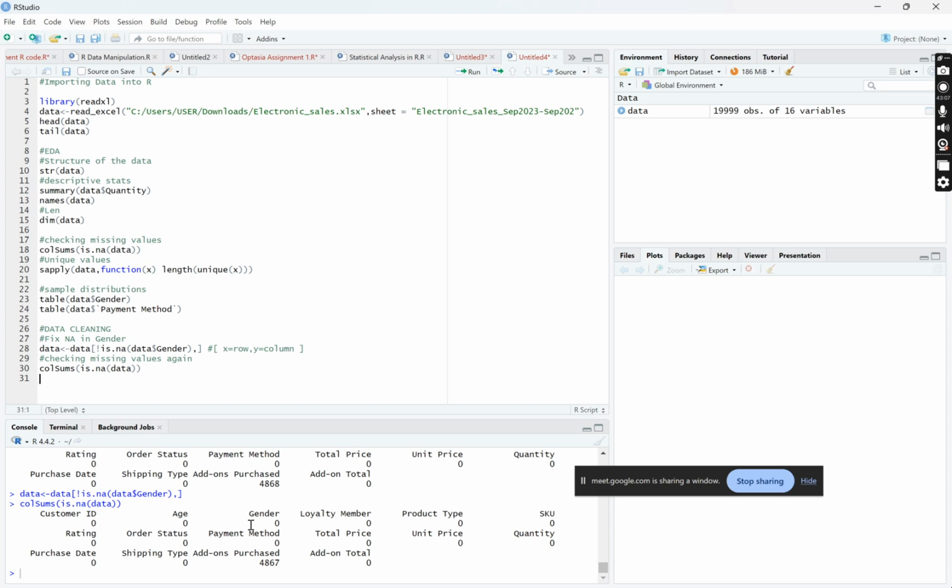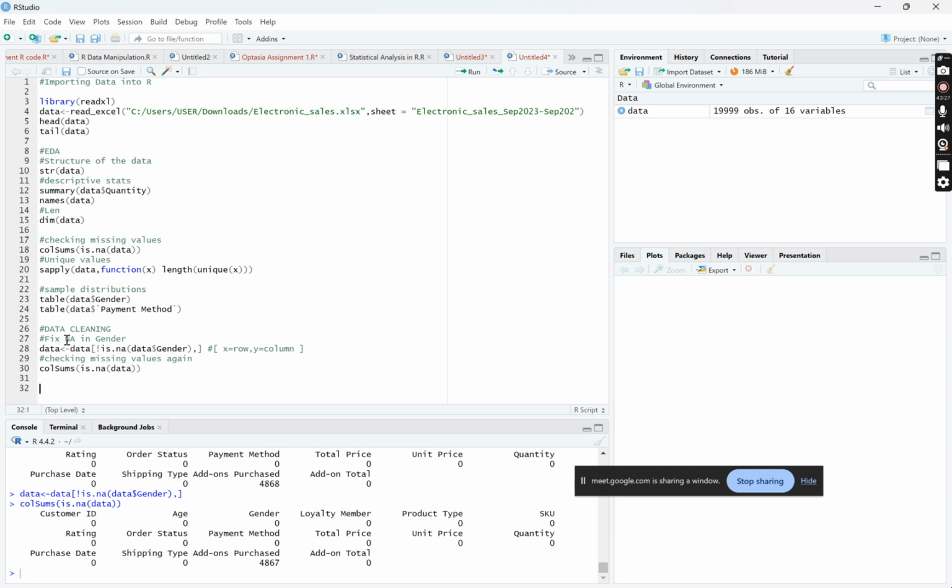So if you're not putting anything in the column side, just leave it, don't put a space. So meaning I only have missing values in add on purchase. I can assume it. This one you can never fix. Let's assume it. There are so many, 4867. Maybe you are not going to use that column. If need arises later, maybe you're supposed to use it, we go just fix them.